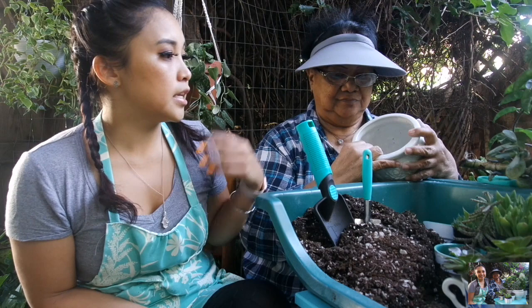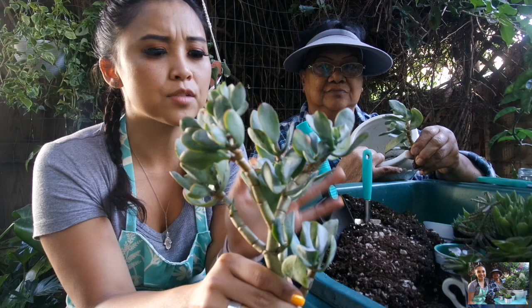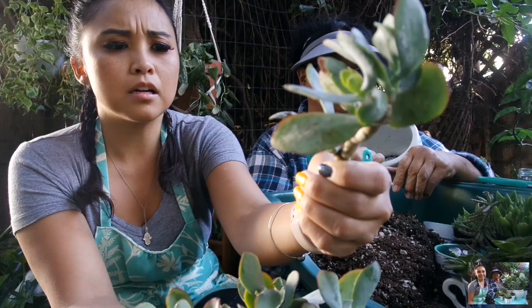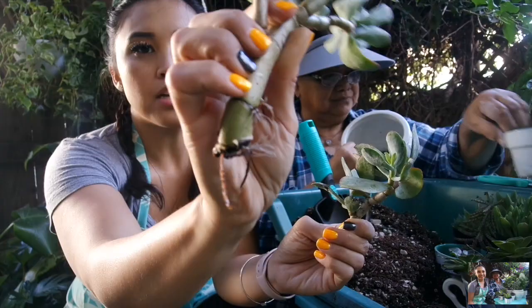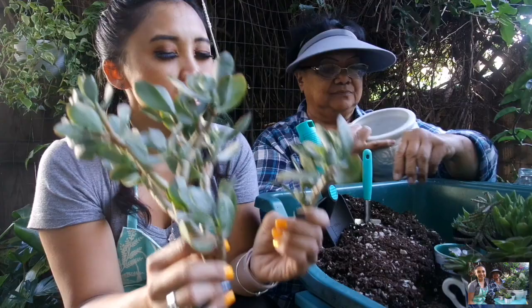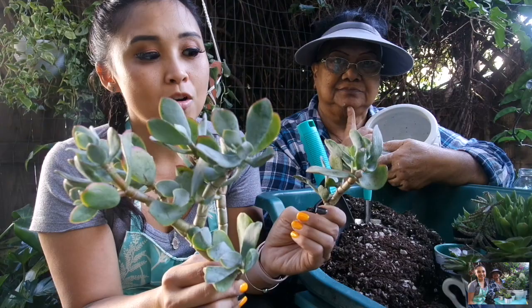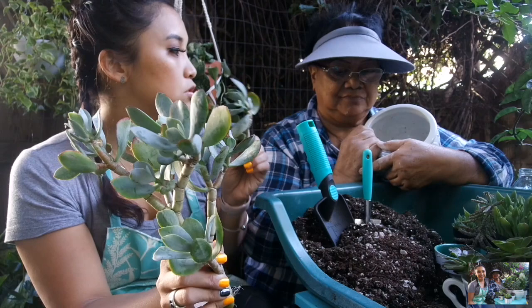The first one we want to work on is a cutting that's been sitting in my propagation station for a good minute. I believe I got this from the Bay Area — I talked about it in a Bay Area haul. This one was originally planted up in a previous Planting with Julen episode in a smaller planter. Since it's the same type of plant from the same place, I want to go ahead and regroup them. There's enough roots to plant it up. These are fairly easy, not finicky plants. I believe this is part of the Crassula family — a variety of Jade. Let me know in the comments. You have to be careful with this plant because there are tons of fingerprint markings on here. I'm going to group them together into the thrifted planter that we just drilled a hole in.